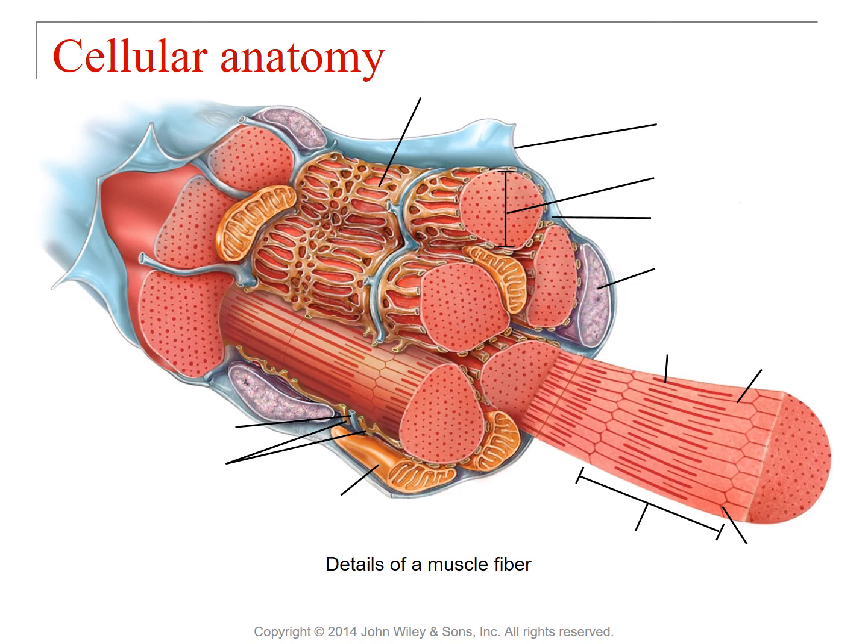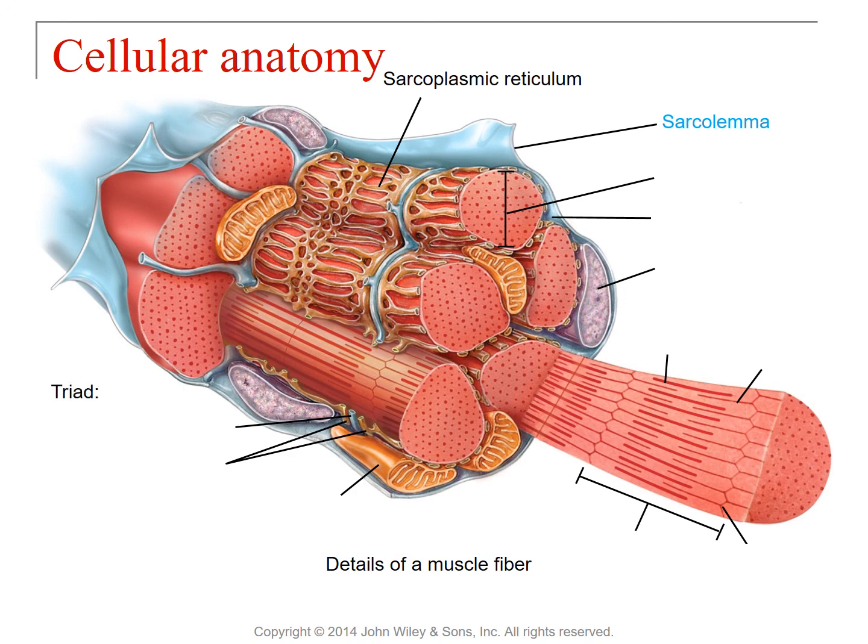Now we're going to take a look at a muscle fiber. So first up we have the sarcolemma, which is the outer membrane. Sometimes the sarcolemma is continuous with the endomysium. Next we have the sarcoplasmic reticulum. This is a specialized smooth endoplasmic reticulum. Now in most cells, the smooth ER is responsible for detoxification in the cell and production of lipids. In this case, the sarcoplasmic reticulum serves as a reservoir or storage spot for calcium.